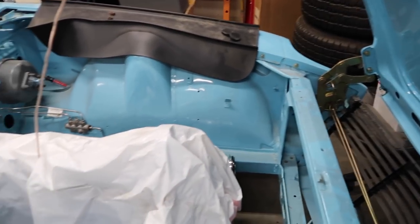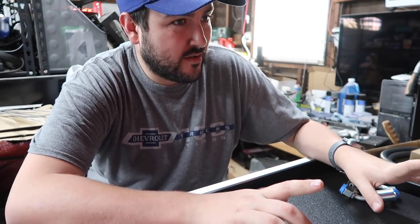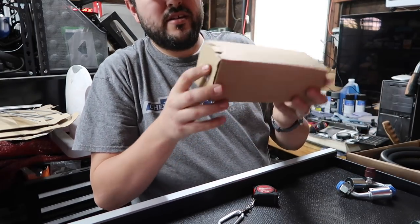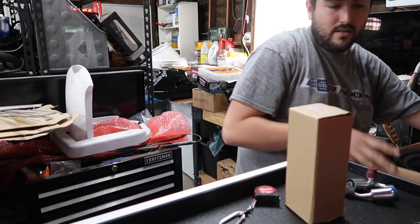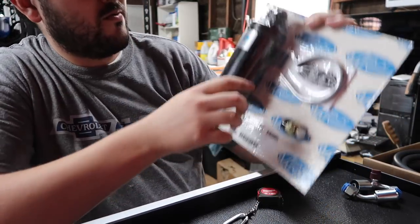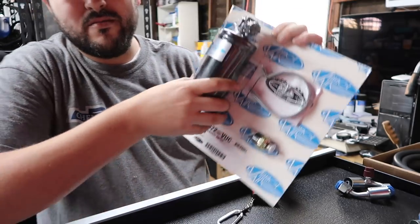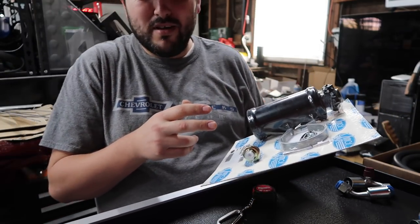Once we've got that, I'm gonna figure out all the fittings, hose routings, and whatnot. I picked up the universal fitting kit that has 14 fittings — it comes with a condenser, a dryer, and hoses. This is the dryer right here, just a regular old dryer. I actually also purchased this upgraded dryer. The difference is this one has a switch so that if something goes wrong with the AC, it'll click on and turn off the compressor before everything blows up — like a little safety switch. You don't need it, but it's nice to have.